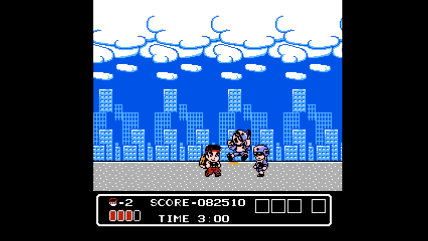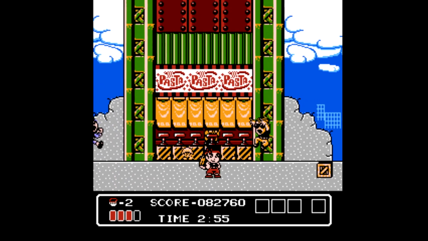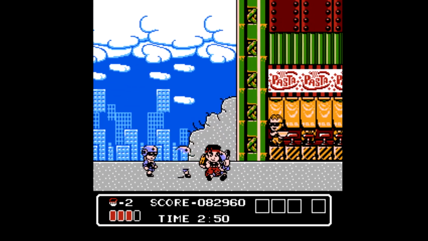You'll notice right away that enemies have more health, so sometimes it takes several hits in order to defeat even the weakest of enemies. That's why, of course, that slam down with the hammer is just as important the second time around, if not more so.